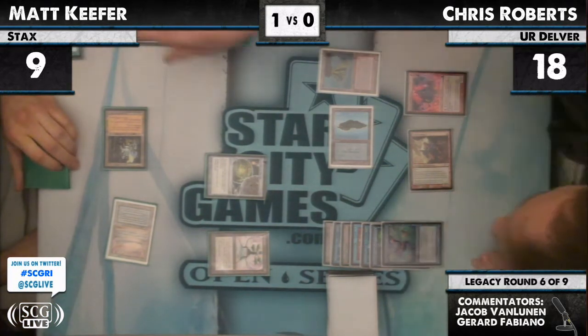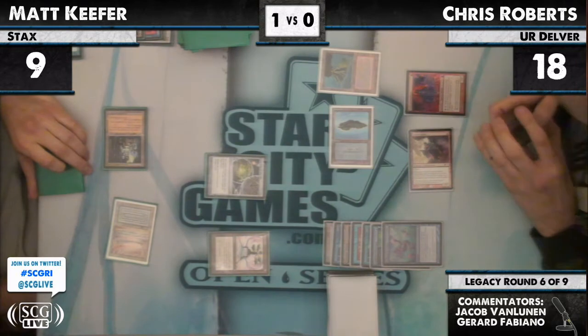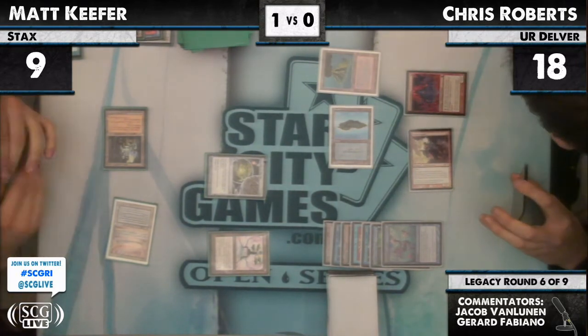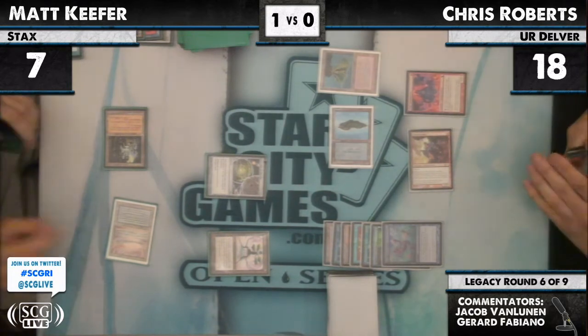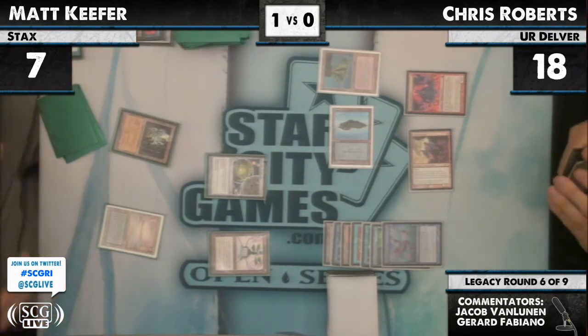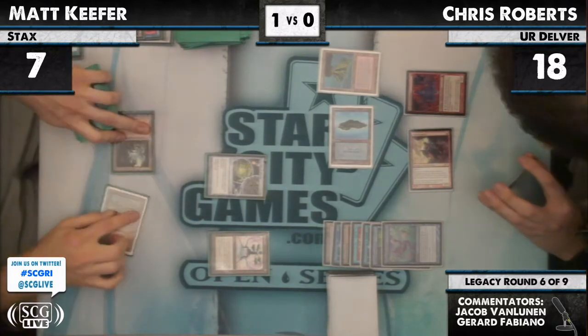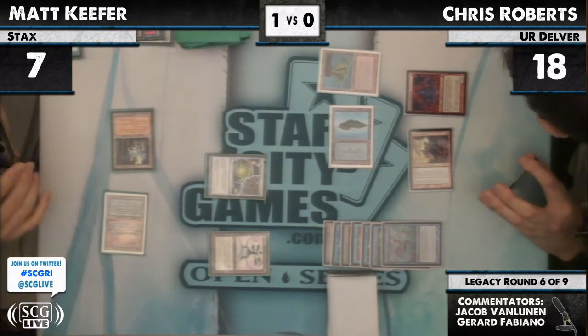See, that's why I don't really understand why he played a Ponder, and then he attacked with the Goblin Guide. Yeah, you just get less information. So, I mean, it doesn't matter. Chris does have a Force of Will in his hand, along with the Delver. So Chris is going to just Force this Tezzeret.